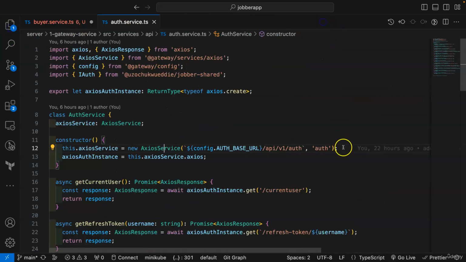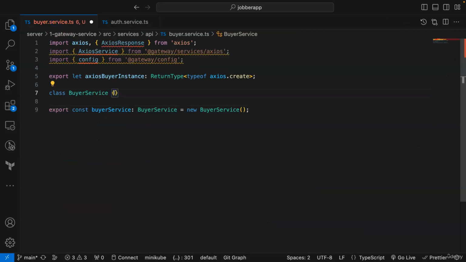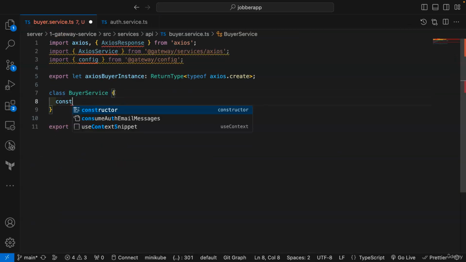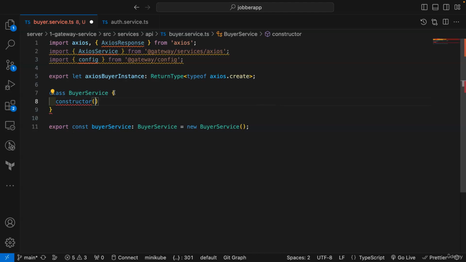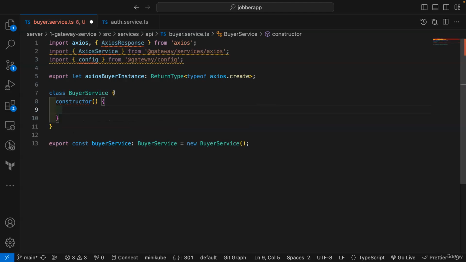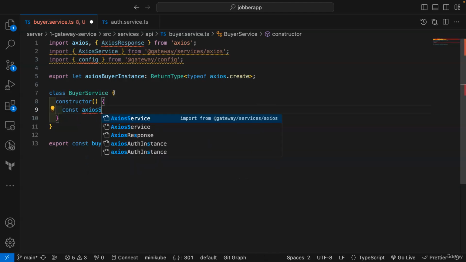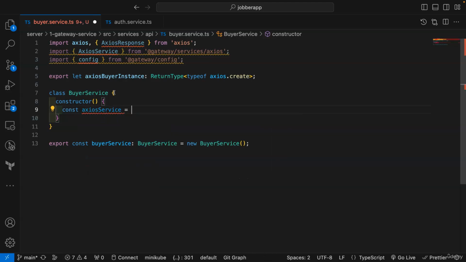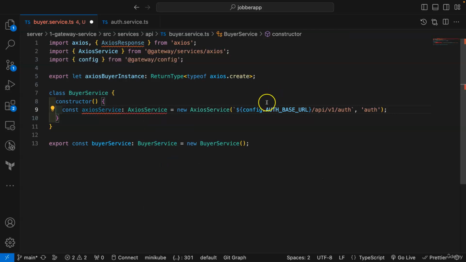Now, I think I can copy this part. In the buyer service, I'll create a constructor. Okay, and I'll say const Axios service of type Axios service equal to new Axios service.